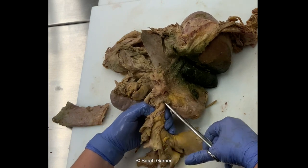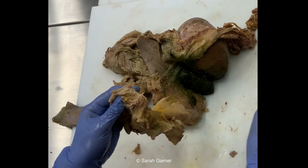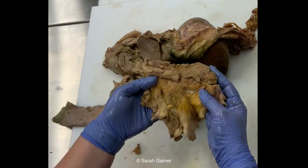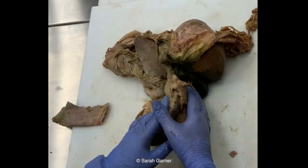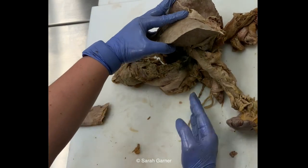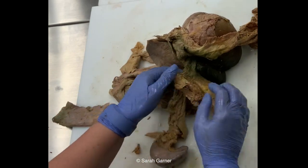You should probably section through it and note if there's any thrombi in any of the vessels, especially if you saw dusky areas of bowel, but otherwise you don't need this. So at this point, we're almost clear. Depending on what you need to do and what you're looking for, you may need to keep this intact to do a dissection, or you can go ahead and separate them. It just is gonna depend on the individual case.